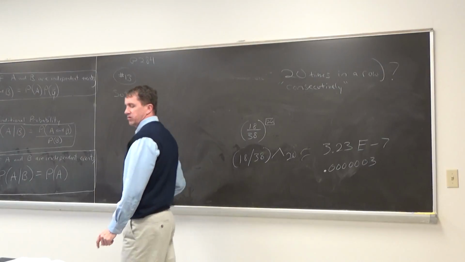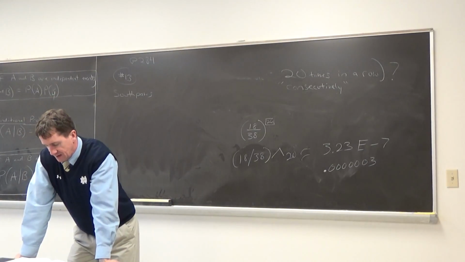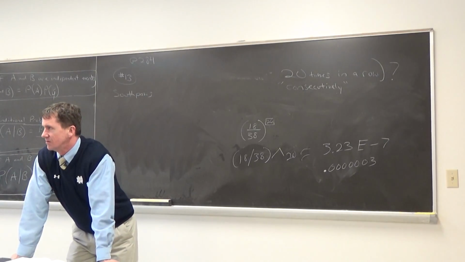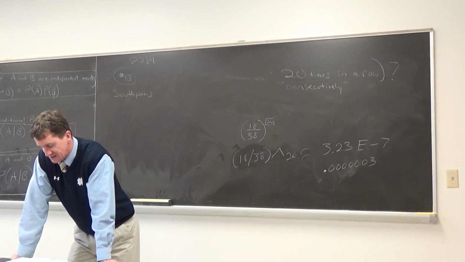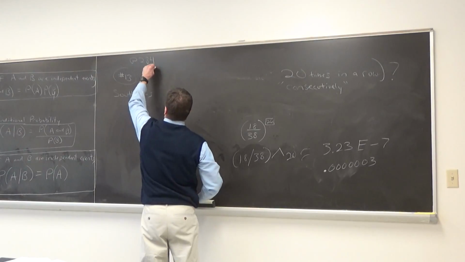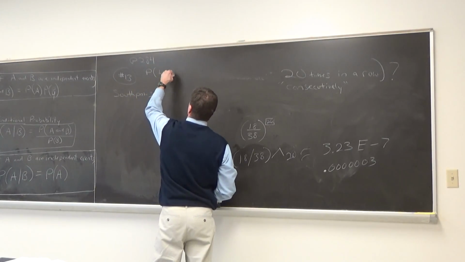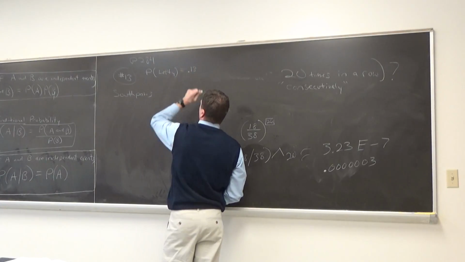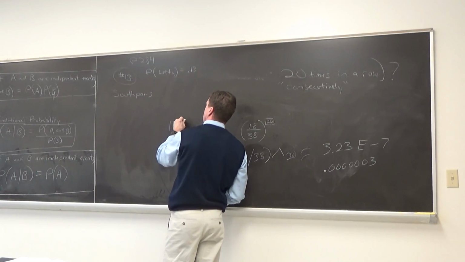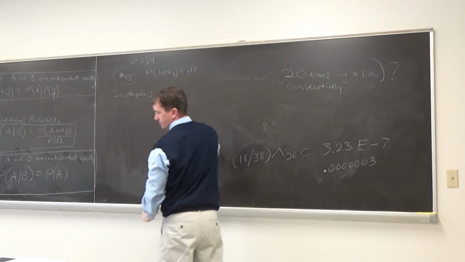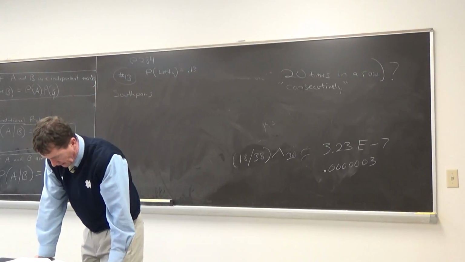Well, let's see, they give the probability someone's left-handed, just a random person. They said about 13% of the population is left-handed. And that's true. All right, I'll just put that on the board. The probability that a randomly selected person is left-handed is 0.13. Or if you want to write it like this, go ahead, 13%. All right. First question. I bet you crushed this.